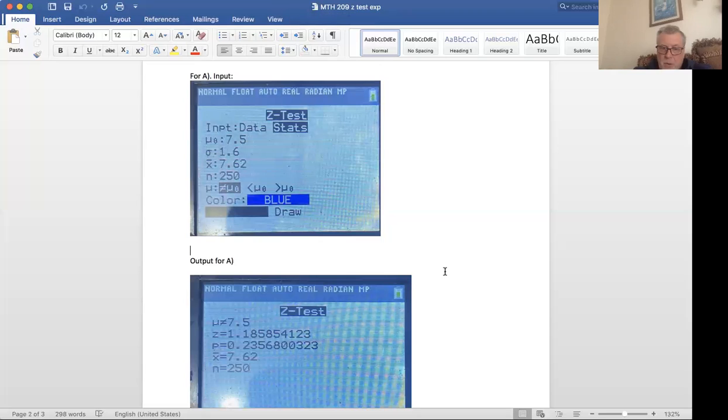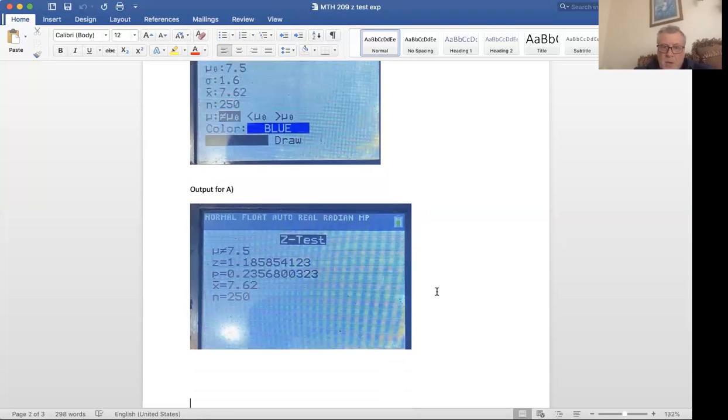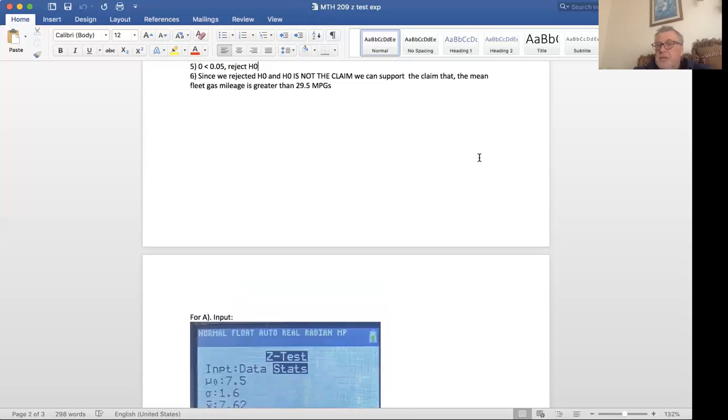And we get the following output. The output says we have a mean equals 7.5. We know that already. The z-score is 1.19. I'll round that to 2 decimal places. And the p-value, this p represents the p-value, would be 0.2357. And I'm going to take that to 4 decimal places typically. It gives me x bar, which we already put in, and the sample mean. These two scores right here, the z-score and this p-value, those are the 2 scores that I really want to keep my eye on, because those help me then decide what's going on.